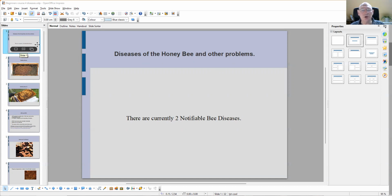There are currently two notifiable bee diseases in the UK, and this is something you need to know about. You have a legal obligation to contact the bee inspectorate, whether in Scotland or south of the border, and inform them that you have a suspicion that you are infected. Now, if you're a member of the Scottish Beekeepers Association, as part of your membership, you have disease insurance.